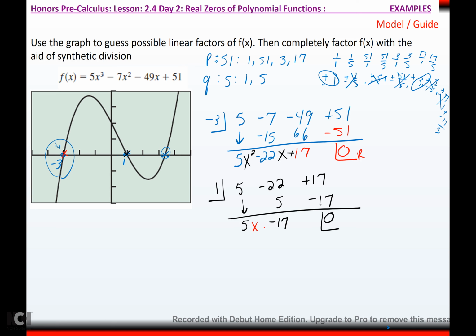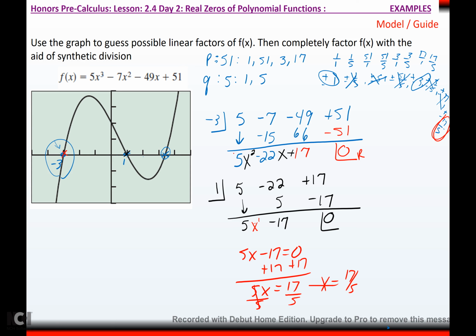So now I've got from a second degree down to a first degree. What I have left is 5x minus 17. At this point, if I take a first degree, you know how to solve first degrees and second degrees. First degrees, you just set them to 0 and solve, and you just get x alone. Plus 17, 5x equals 17, divide by 5, divide by 5, x equals 17 fifths. There it is. There's the third one. I wasn't really expecting that, actually.